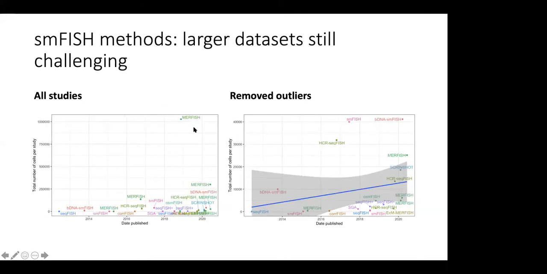even though it's been shown that especially for MERFISH, it's possible to use these single-cell resolution spatial methods to profile, say here it's 2 million cells, and then here it's still hundreds of thousands of cells. However, without those few outliers, usually the number of cells isn't really much greater than a typical single-cell RNA-seq data set. And so why?